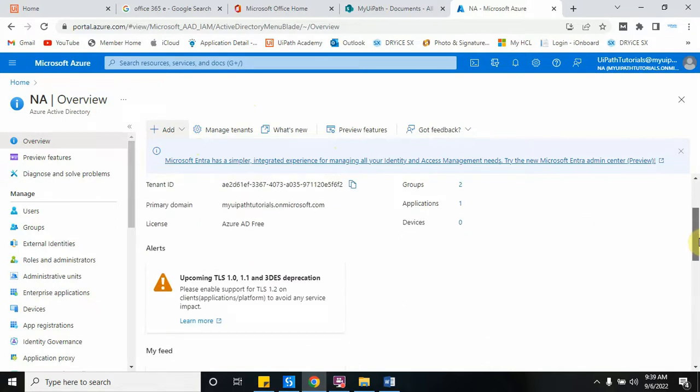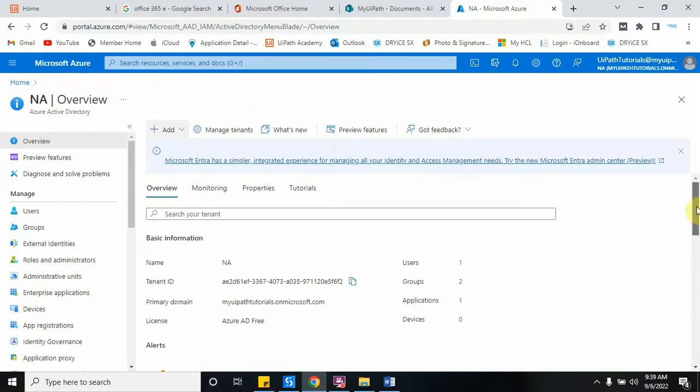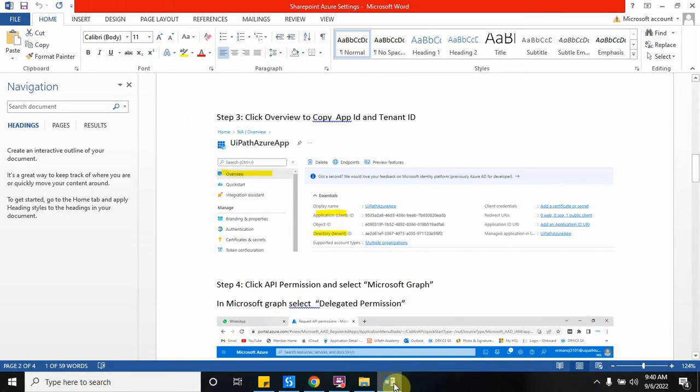Just give me a minute. We have a tenant ID here. Application client ID.